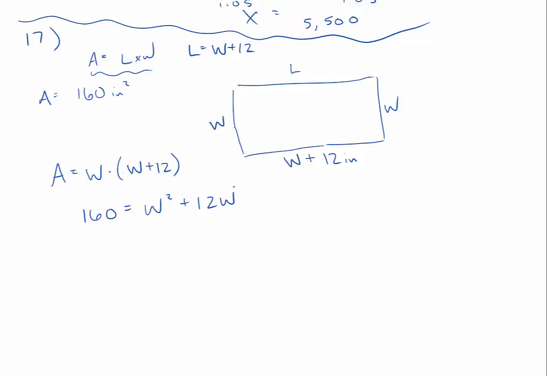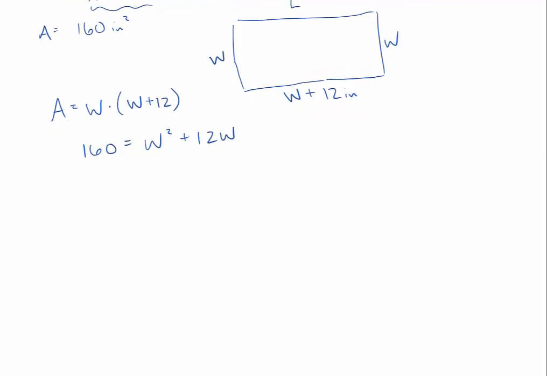So I hesitate to do this now, but I've already started. And for those of you who know how to factor, you can follow along. If it doesn't make a whole lot of sense, then I suggest watching the other video on factoring and then maybe coming back to this one. But this is what we have, right? I need to solve for W.